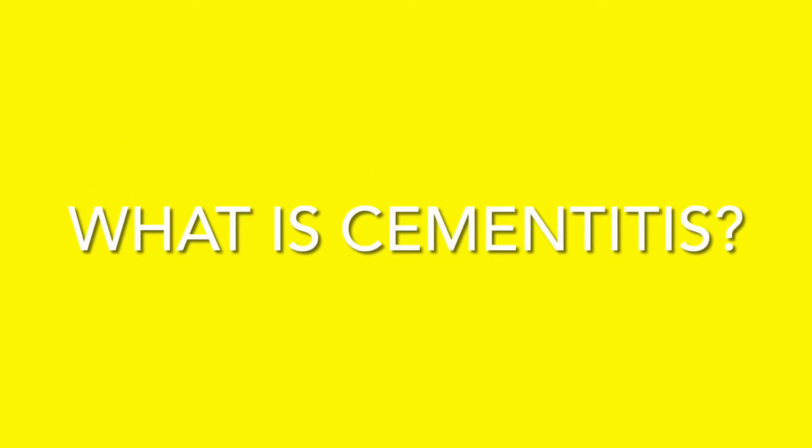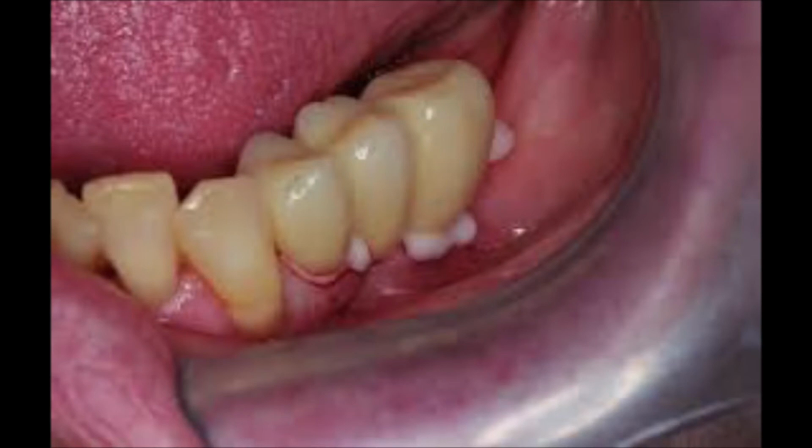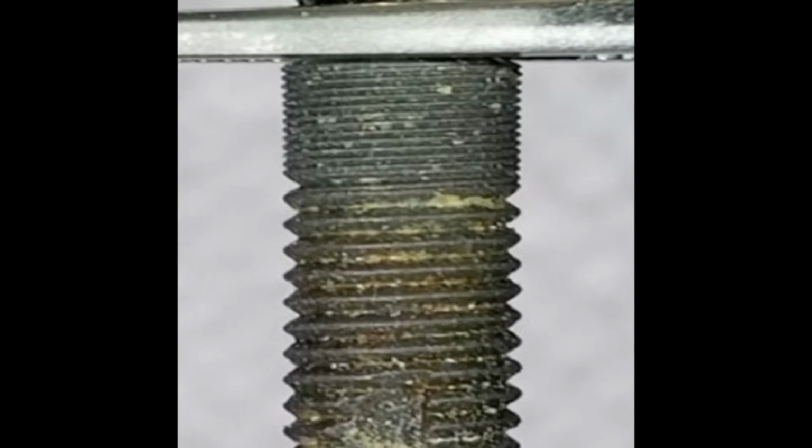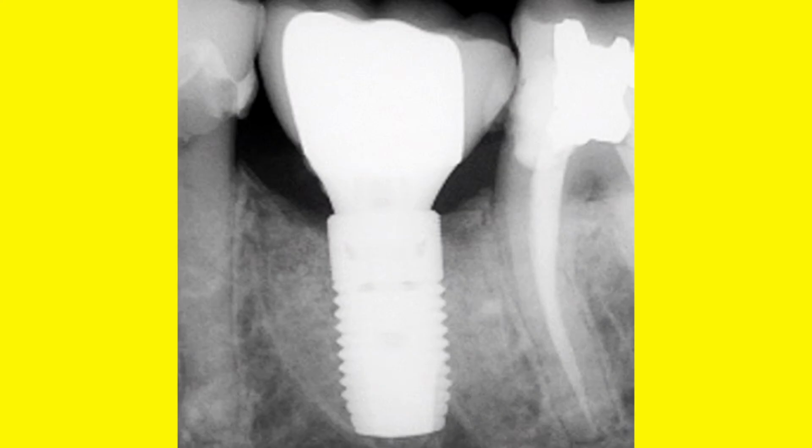What is cementitis? It is excess cement around the implant, which is known to destroy the implant by 75%. With cementitis, the signs can be seen within 4 weeks. You cannot see cement on an x-ray, so it is very hard. So that's why once an implant cap is on the implant with cement, you must take off all the excess cement prior to letting your patient leave the office.